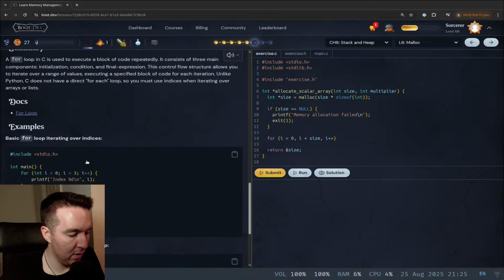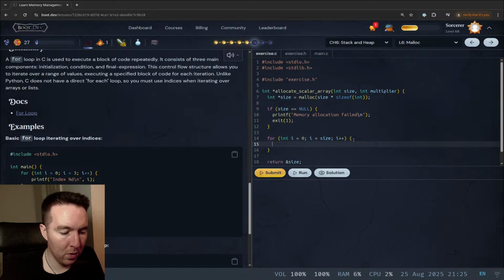So is it like that? Forgot the int part, so int. It's a semicolon, okay. Then I guess size, I equals I times the multiplier.